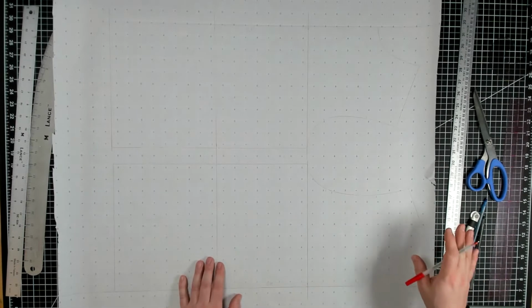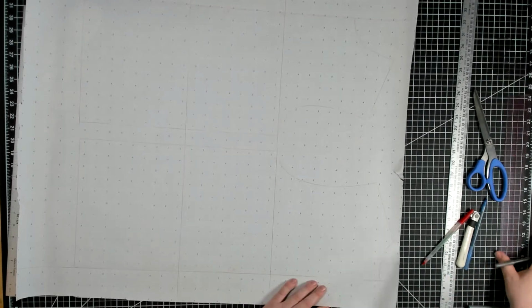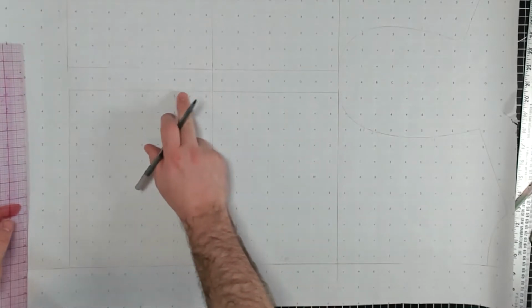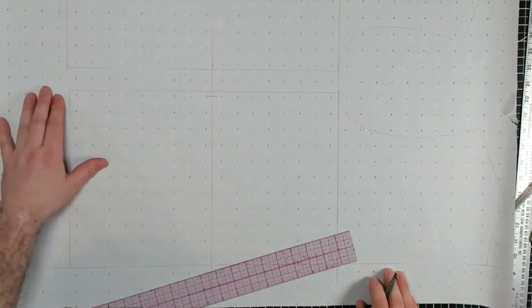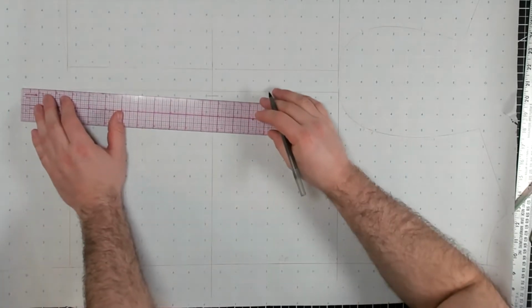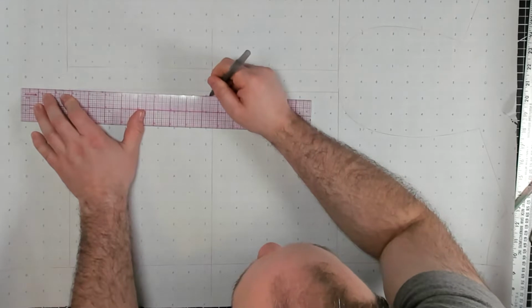Okay, all right, so let's go ahead and start with the back since we're here. First thing we're going to do is at the intersection of our waistline and side seam on the back panel, measure in 1/4 inch and mark that. This is a pretty straight side seam. We want to give it a little bit of shape, so we're just going to bring it in 1/4 inch at side seam, and we'll go back down to 0 at the hip and then back to 0 at intersection of side seam and waist.